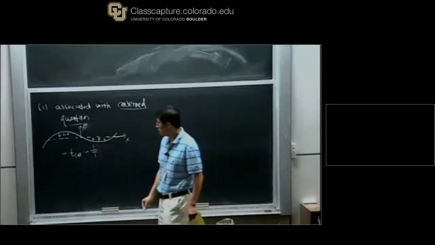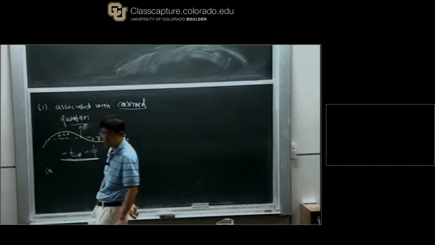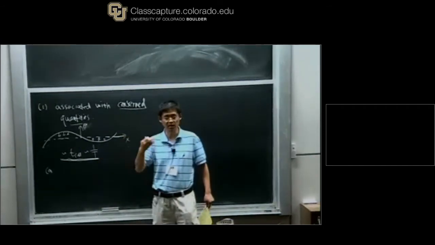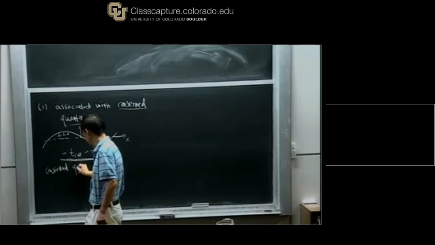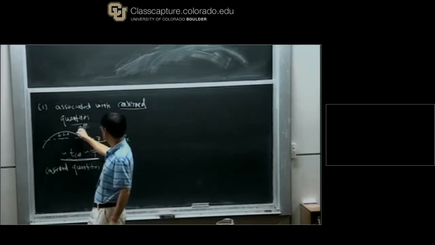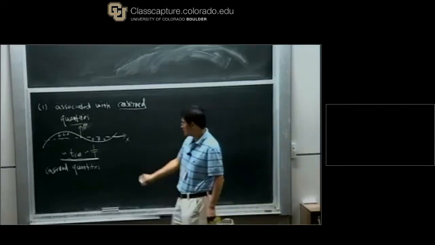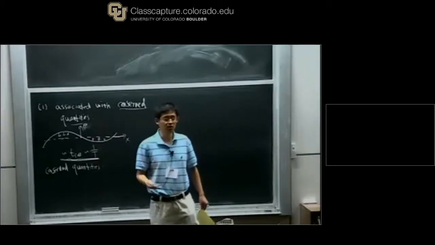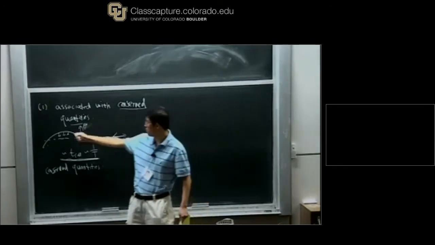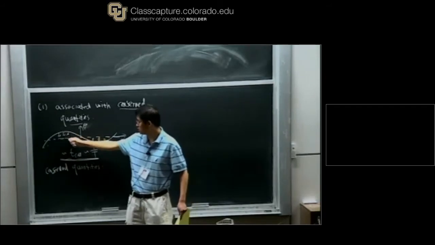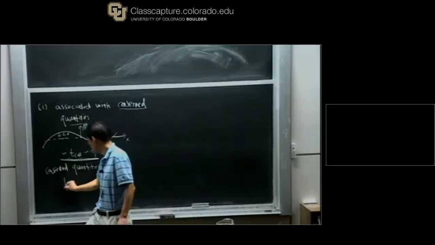So for a non-conserved quantity, you would expect the lifetime in the medium to be very short. 1 over T here I consider to be a very short time. I always consider time scales much greater than 1 over T. But if you have a conserved quantity, suppose this rho is conserved, say some conserved charge, then this rho cannot be destroyed locally. Equilibrium can only be achieved via transport of the rho. The positive charge should be transported into the negative charge region, and then eventually they will achieve equilibrium. So here you can only relax by transport.